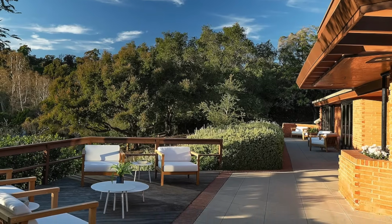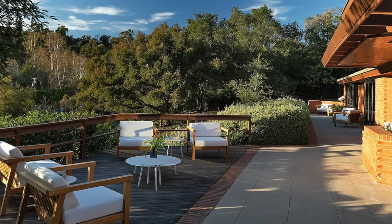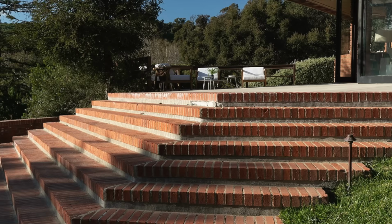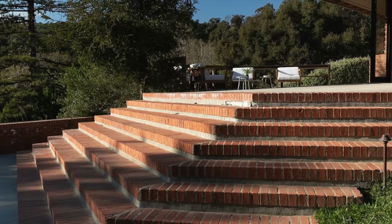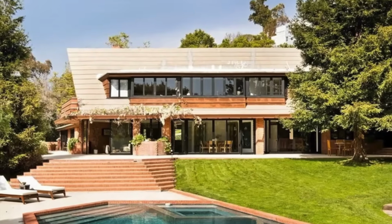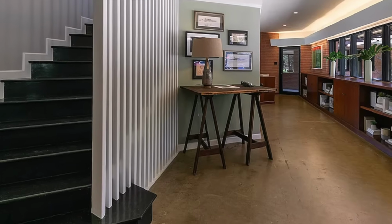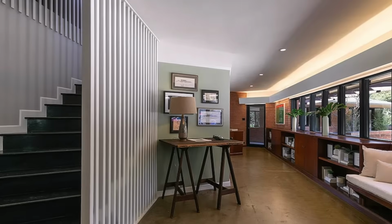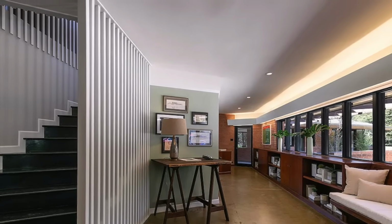Its beauty lies in the deliberate harmony of form and sight, clean lines that echo the canyon's contours, materials like concrete and brick that age with quiet dignity, evoking a sense of grounding permanence amid the shifting light of the hills around it. Walls of glass draw the eye outward, folding the sycamore-shaded yard into every room. This design fosters clarity of thought. Floods of natural light and seamless indoor-outdoor flow reduce stress, sharpen focus, and invite the mind to unwind.